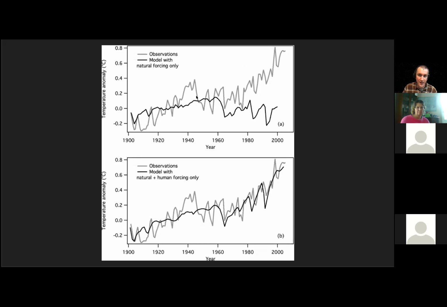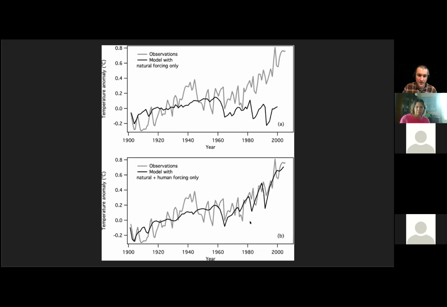If we look at just natural climate forcings, that gives us a temperature illustrated by the solid black line. You can see that it does okay in the first half of the 20th century, but after the mid part of the 20th century, there's a clear divergence between what the models were suggesting and what the actual observations of temperature ended up being. It suggests, if anything, in the second half of the 20th century that there should have been declining temperatures on a global scale. So certainly not what we have experienced.